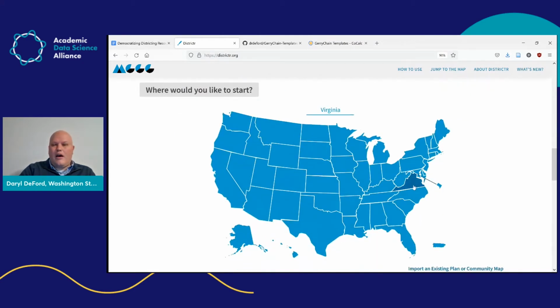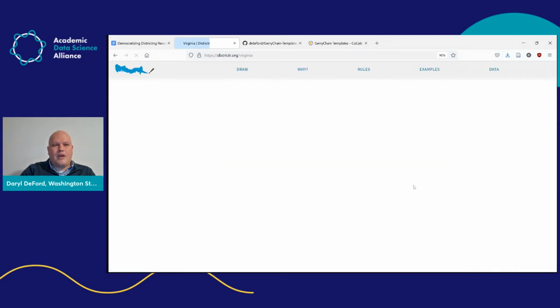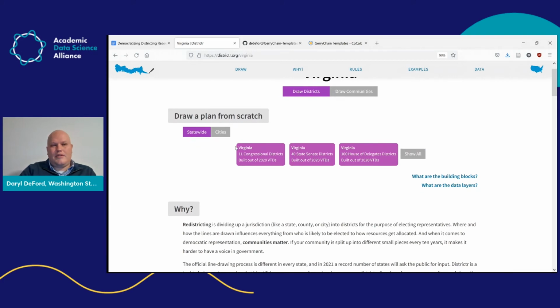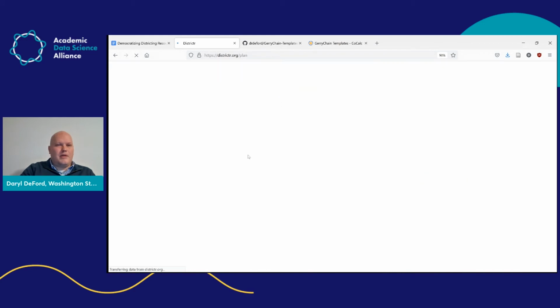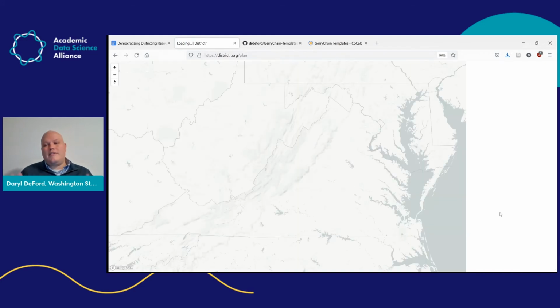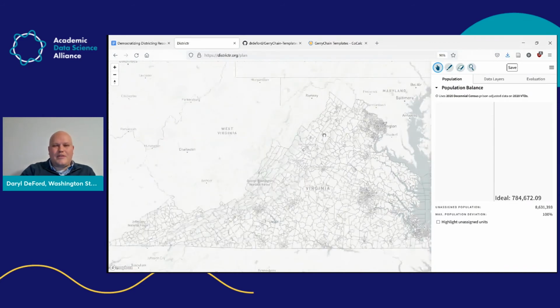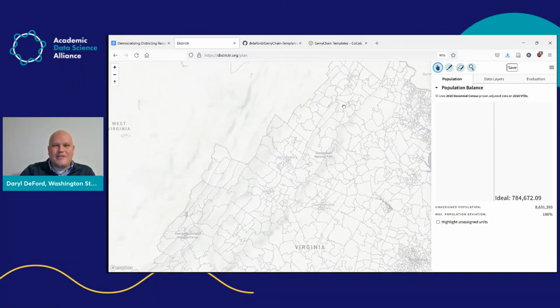So here we can go over to Virginia. This software comes from the Metric Geometry and Gerrymandering Group, where they've done a lot of really great work making software tools like this publicly available. And we'll take a look at the congressional districts. We'll open up that tab over here. This is just going to take us to a map of Virginia. If we want to start drawing the lines right away, or zoom in and be a little bit more careful about which units we put with which, we can do that.